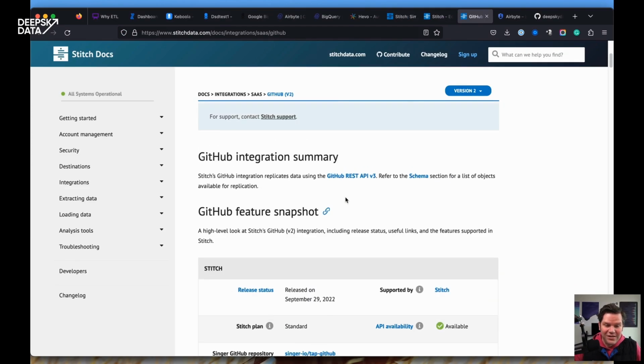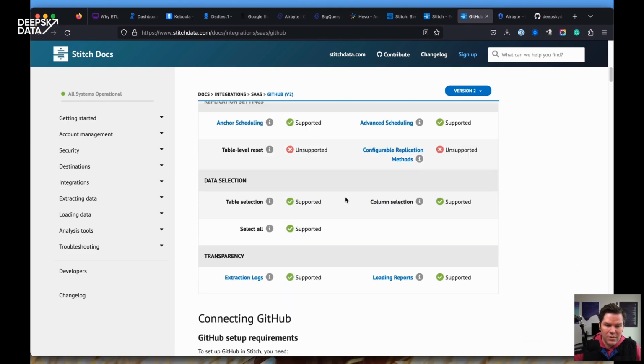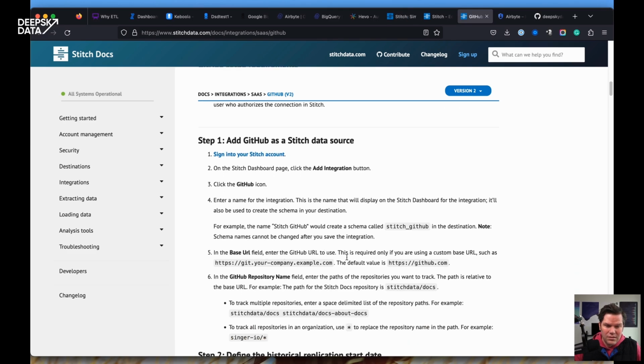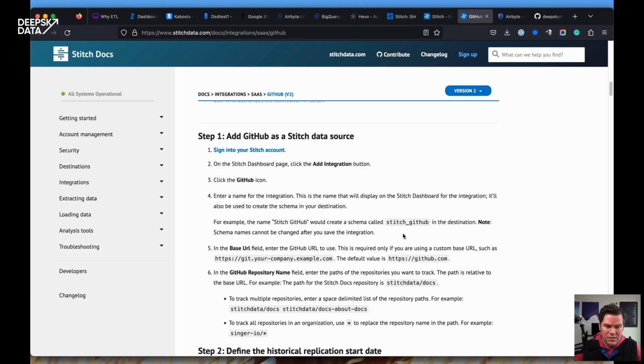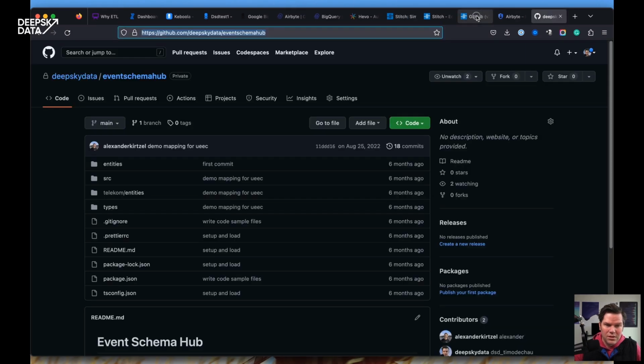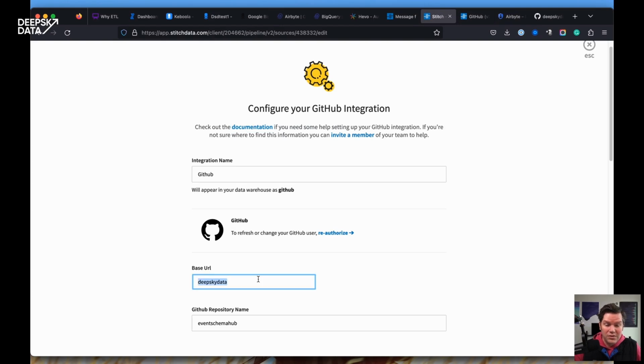Okay, yeah, read the documentation, of course. Yes, base field. Enter the GitHub URL to use. Okay, no. Okay, so then this was totally wrong.